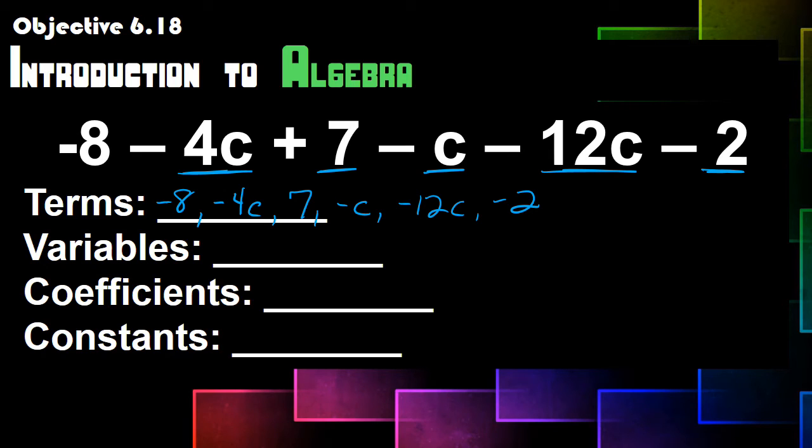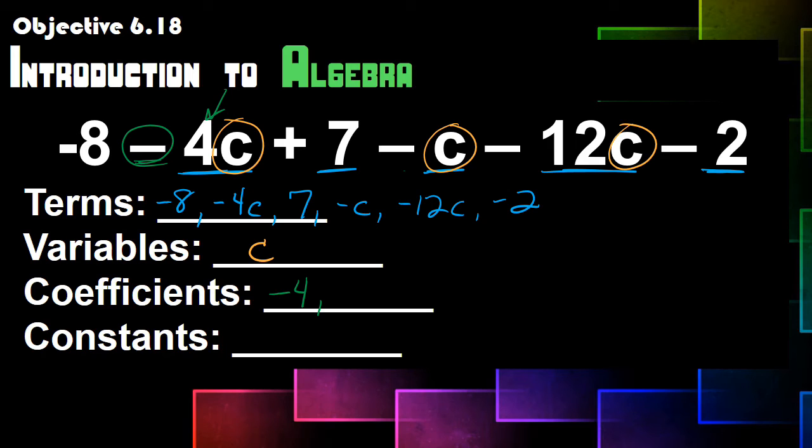Let's go ahead and list out our variables here. So here are our variables. We have c, we have c, c, we have 3 c's. So let's just write c for one of those. Let's go back to, I'm sorry, our coefficients. So let's go back to all of our variables. So we have 4 here. And since we have a subtraction sign, we say we have a coefficient of -4.